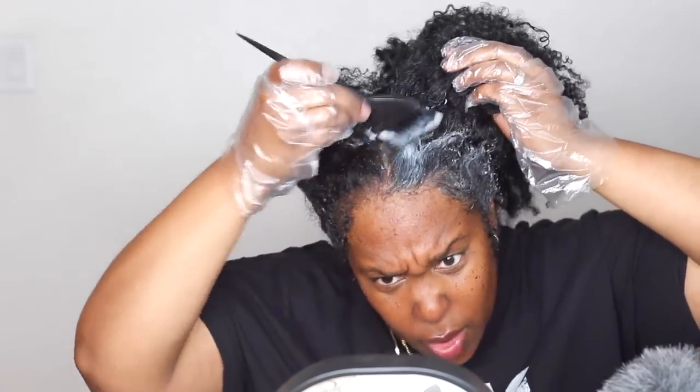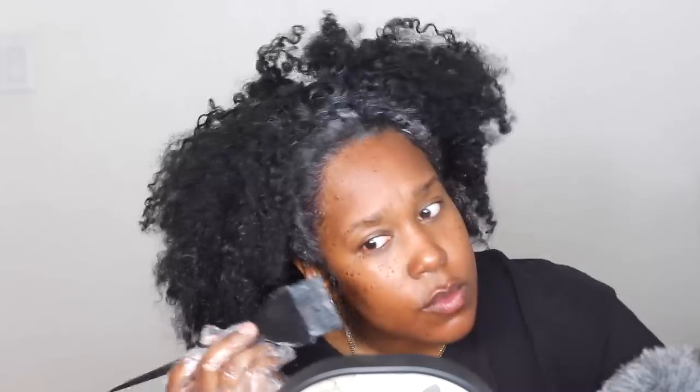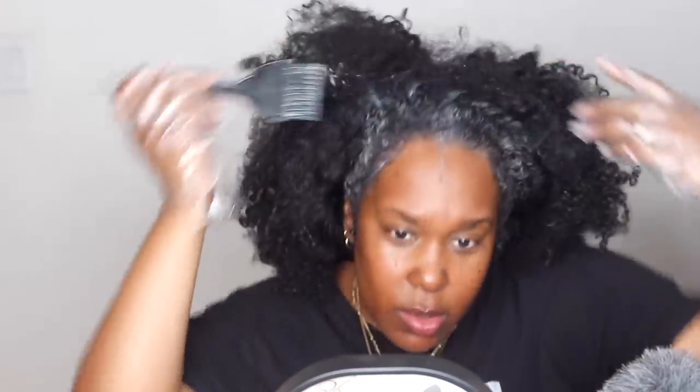We got the gloves. It says to do it on dry hair. I'm not gonna use it as a pump — it was cute but I'm just gonna double-mix this really quick. I am not a professional. I've been dyeing my hair for years, I don't ever use a brush and I should be parting but I'm not. I do recommend you go to a stylist if you've never dyed your hair before. I don't suggest putting any cream around the perimeter of your hairline. I'm an edges and baby hair person — I don't like the grays peeping through. It has a very creamy consistency and there's no chemical smell. Alexa, set a timer for 30 minutes.